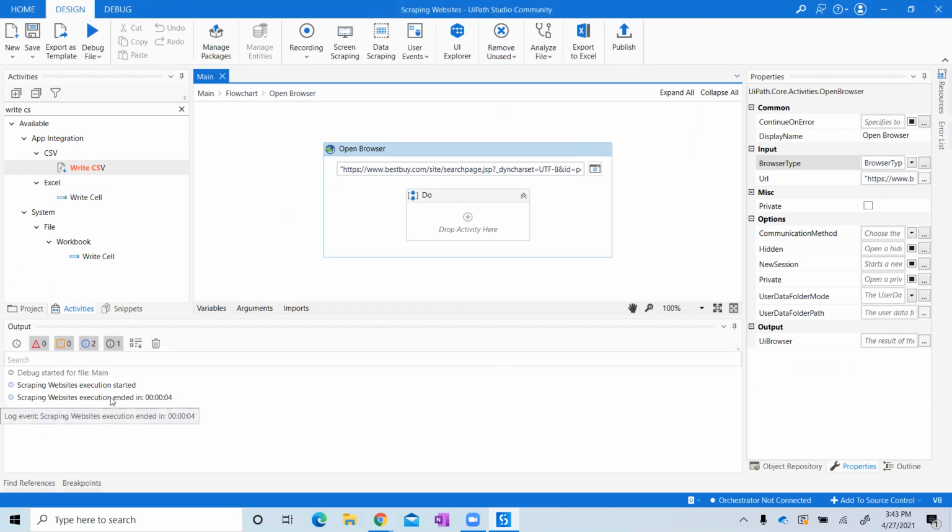And the scraping website execution ended in very fast time there.